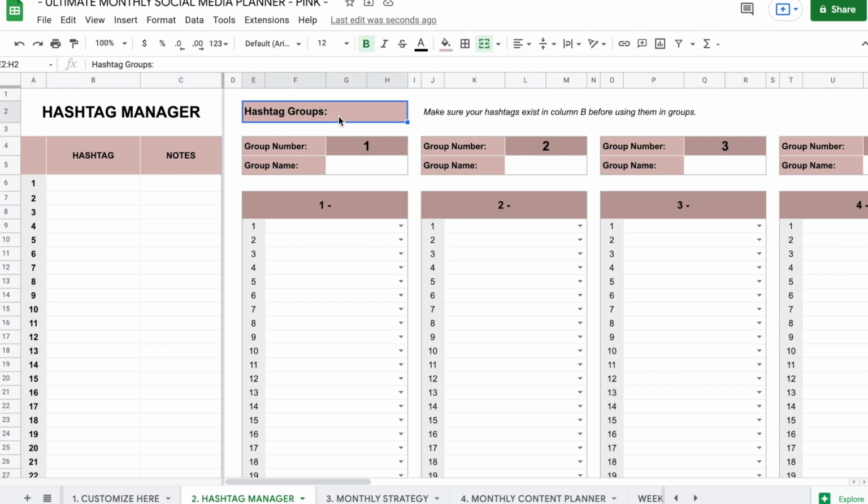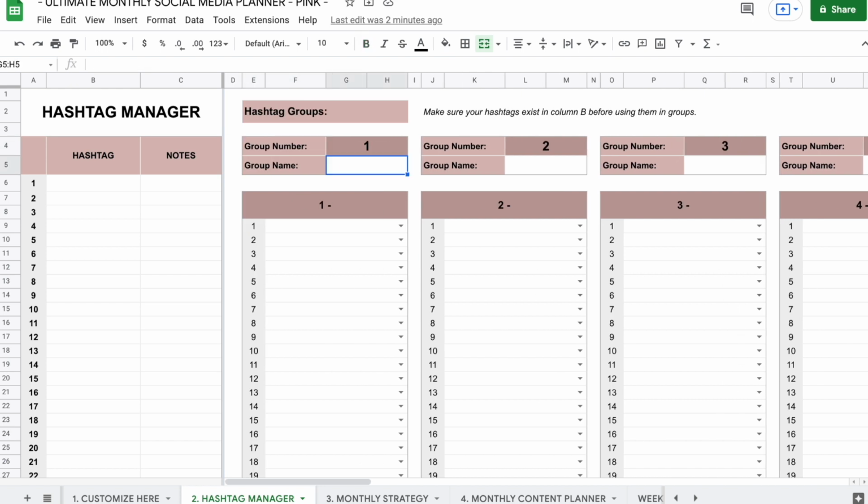The next thing you do is you build your hashtag groups. I've been watching different videos and they tell you that you shouldn't be using your hashtags repeatedly exactly the same every single post, because it doesn't really make that much sense to what you're posting, you don't post the exact same thing every single time. If it doesn't make a lot of sense and the platforms realize that, then the algorithm is not going to like it. So what you do is you have room for 15 different groups.